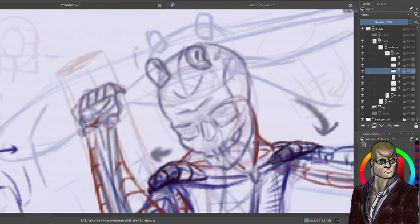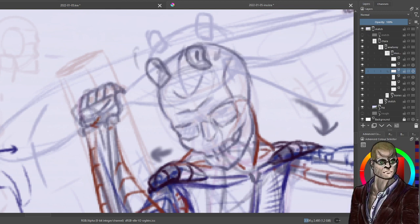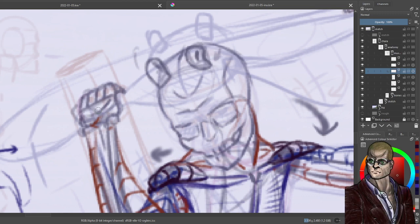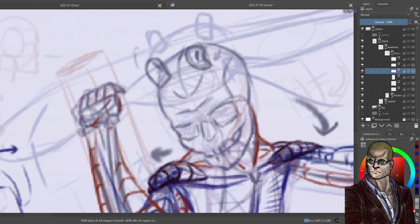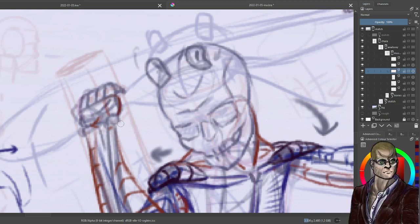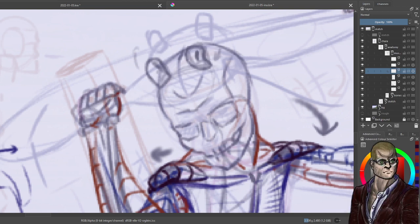The largest amount of muscle that you actually have on the hand is behind and in front of the thumb. So none of that is going to be visible here. Apart from that, you are going to have some fat pads. The karate chop fat pad on this side. And then I think the rest of it is again not going to be visible.